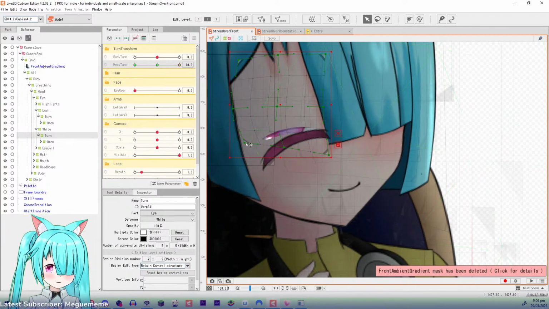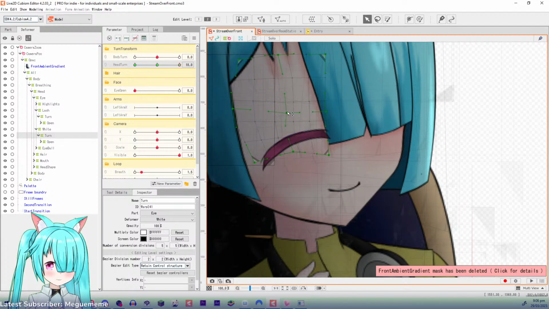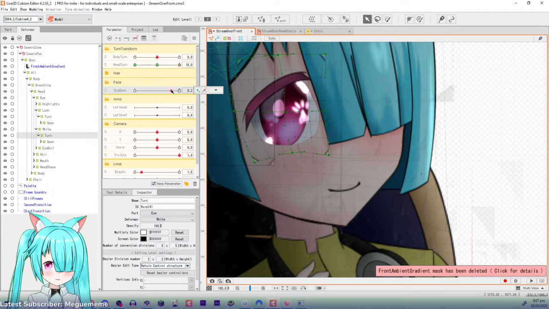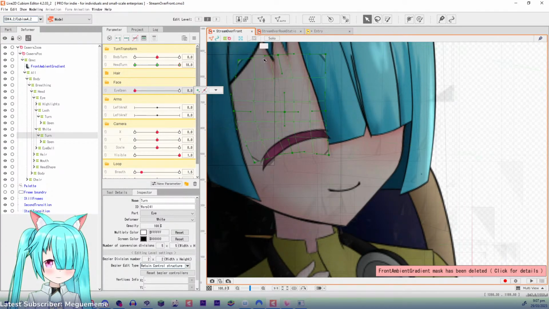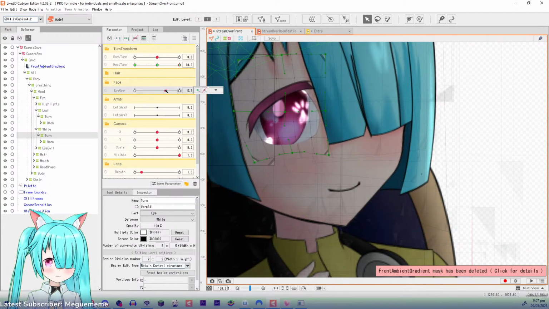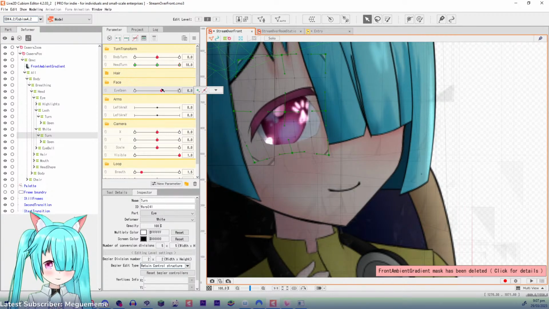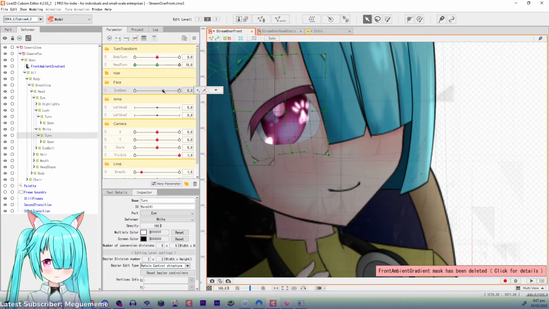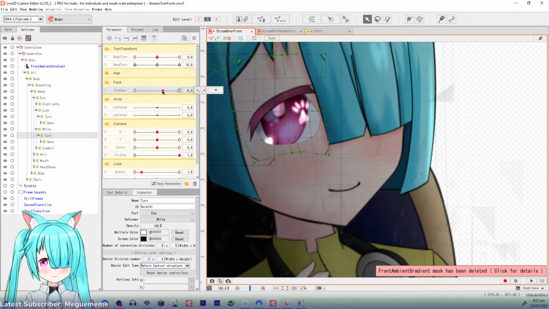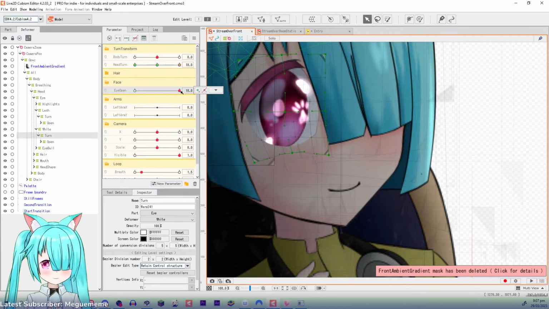Let me see if that makes it look really weird. And then if I open the eye, what does it look like? It's collapsing a lot earlier, because of the way I do the eye opening and closing.